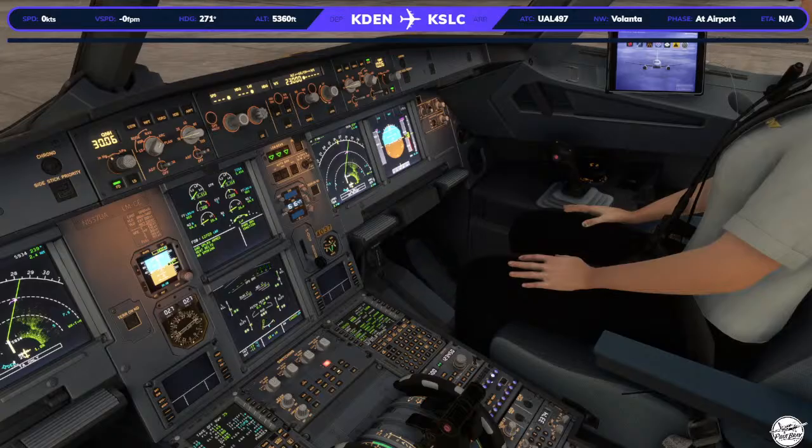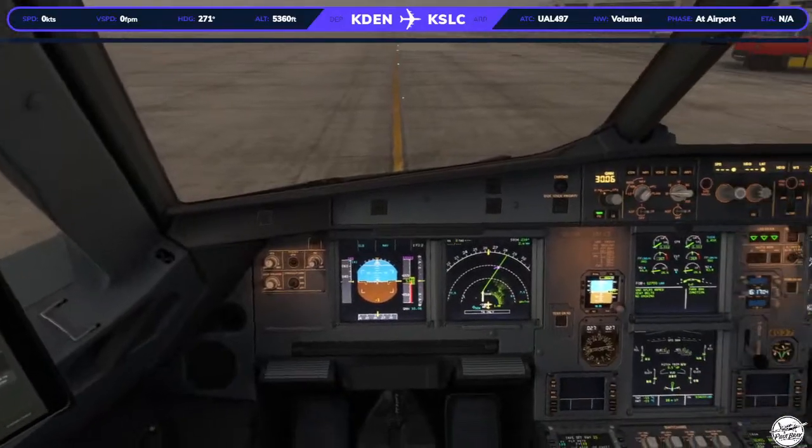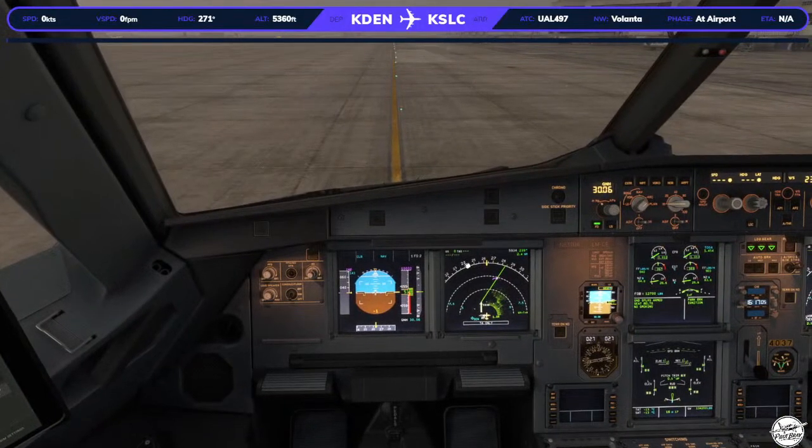Full left. Full right. Neutral. Rudder. Clear left side. Clear right side. Brake check. Brake check.